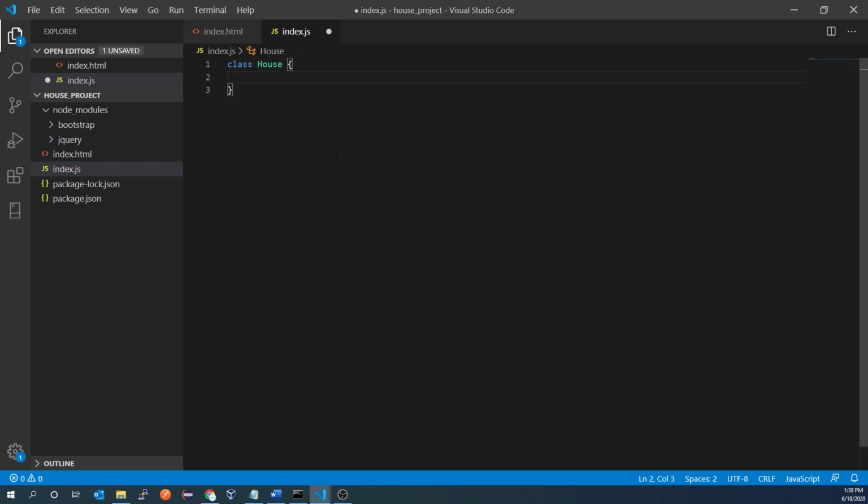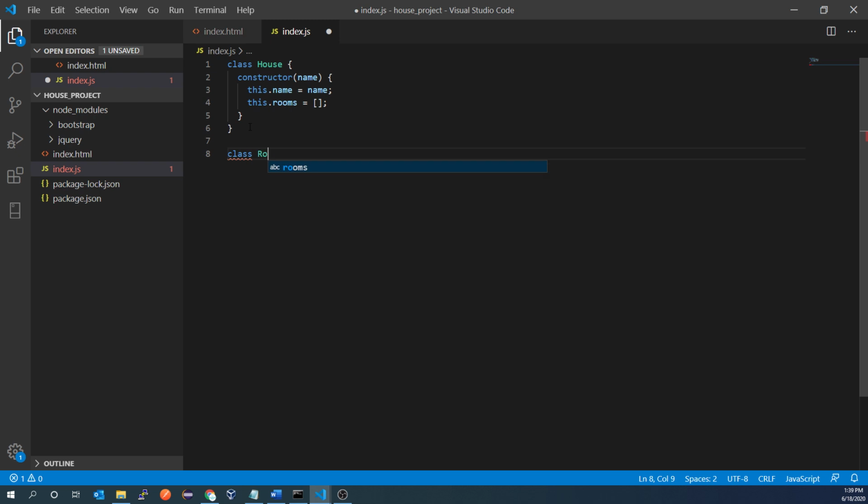And in this house, we're going to create a constructor, and it's going to take a name, right? We need to know what the name of our house is. And in here, we're going to say this.name equals whatever our name is. And then each house is going to have a bunch of different rooms. So we can say this.rooms equals, and it's going to be an array, a blank array of rooms. So that is the structure for our house. That's all it is, the name and an array of rooms. So let's go ahead and create the rooms now.